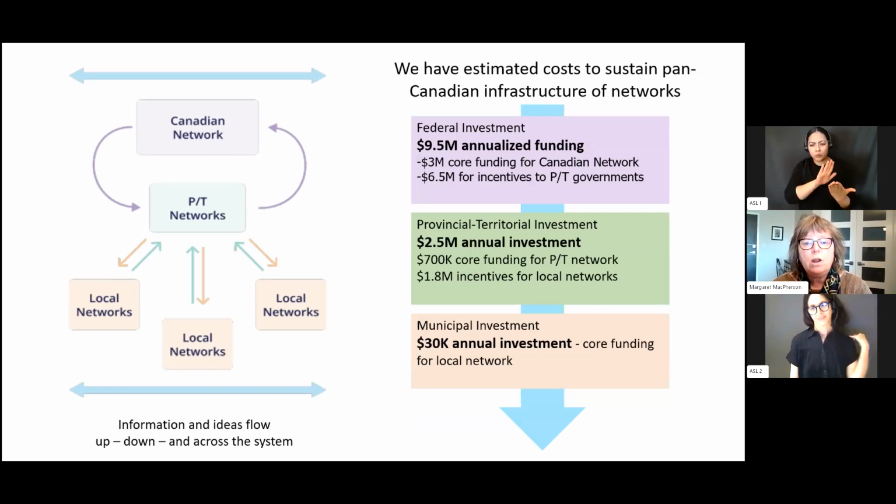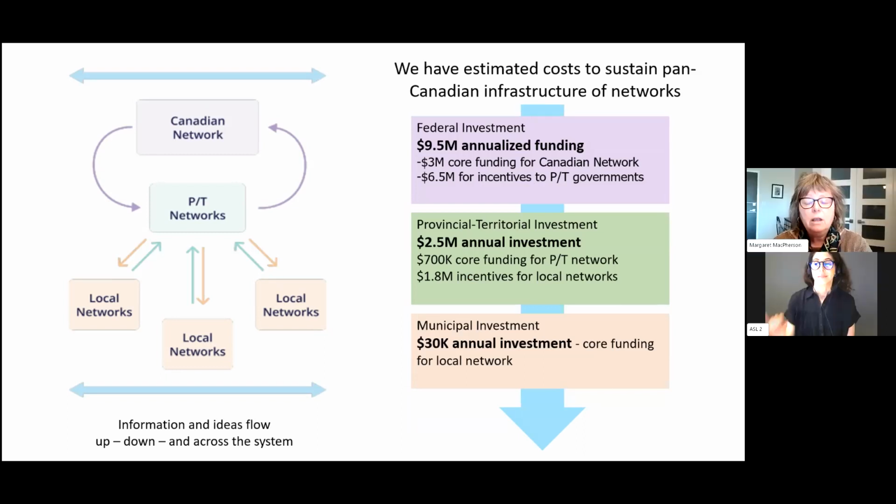We even went so far as to put some cost to it. What would it cost to create a pan-Canadian approach to elder abuse prevention? And so these were numbers that were put together based on some existing examples and what we know about the work. And what you'll see is that there are costs attributable at all levels of the system. This is important work that needs to be resourced.